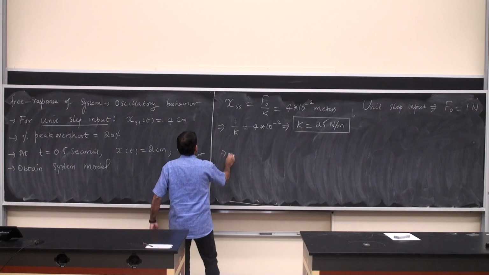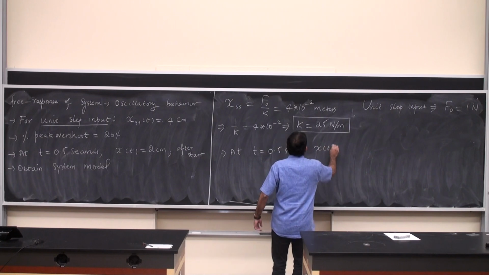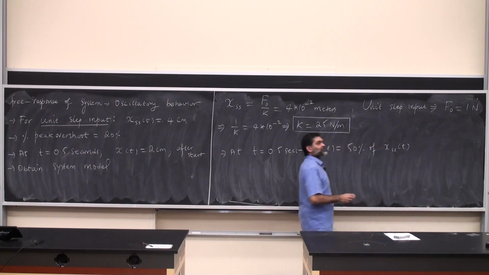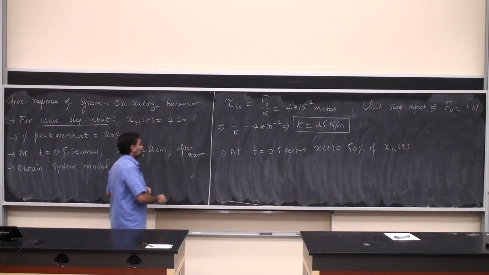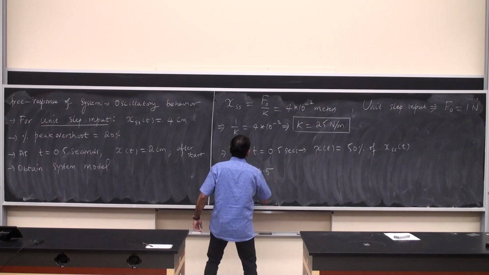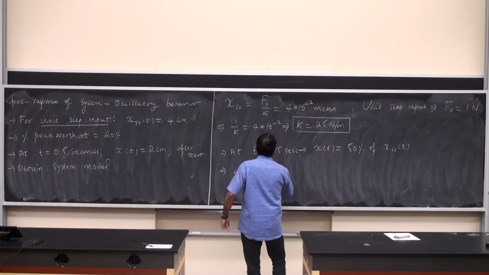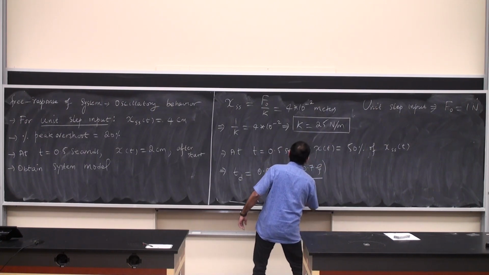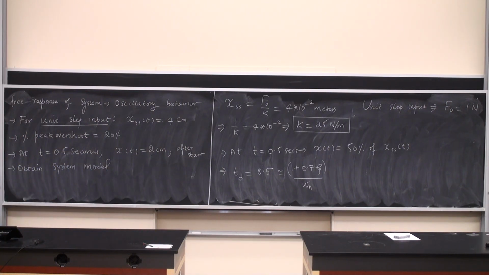So we know that at this time, x of t is 50% of x steady state, which means that the delay time is 0.5 seconds. And we had an expression for t delay, the approximate expression, so one can use it. This is equal to 1 plus 0.7 zeta by omega n. This is completely useless because I know neither zeta nor omega n.